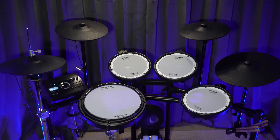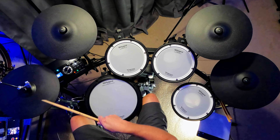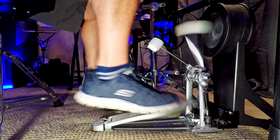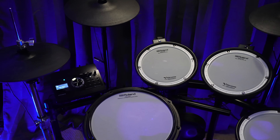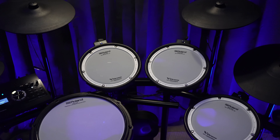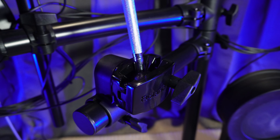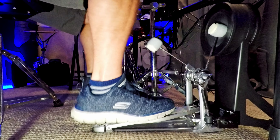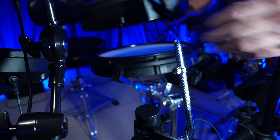If you're thinking about a Roland TD-17 V-Drum kit, I want to give you a good look at all the components so you can decide if it's worth the investment. Spoiler: it's worth it. For six months, I've been playing the Roland TD-17 KVX2 kit exclusively. We'll take a look at the drum pads, cymbals, the sound module, the hardware. I'll show you around the kit, demo some sounds, and at the end, I'll share a few hacks I've figured out along the way. I'll tell you what I like and what I think could be better.